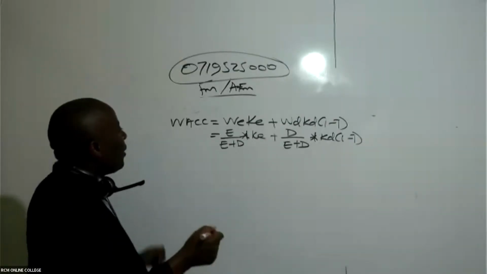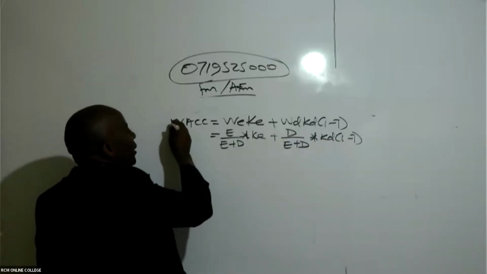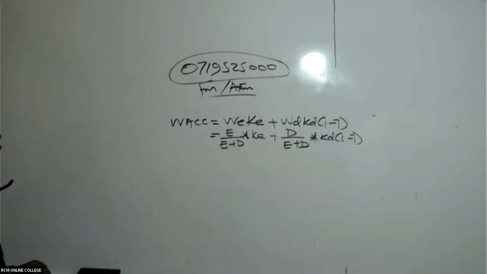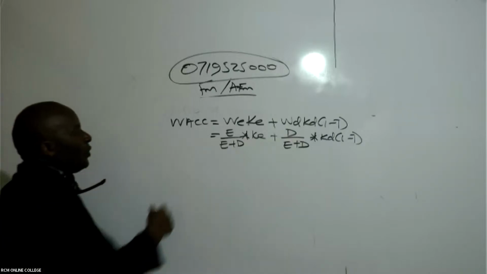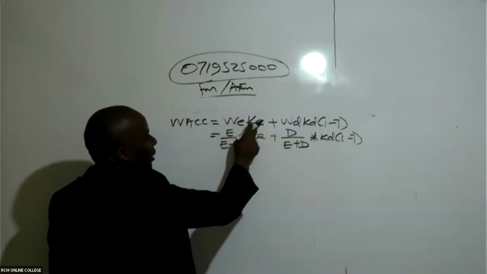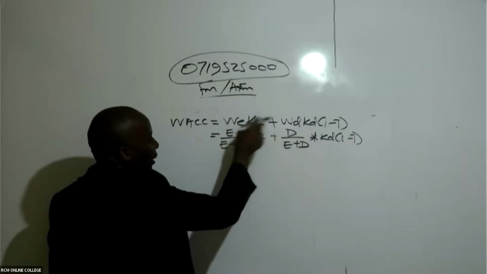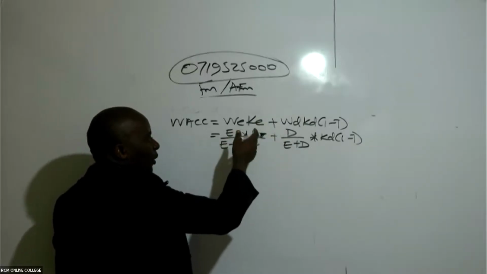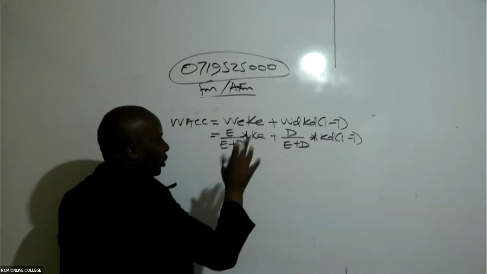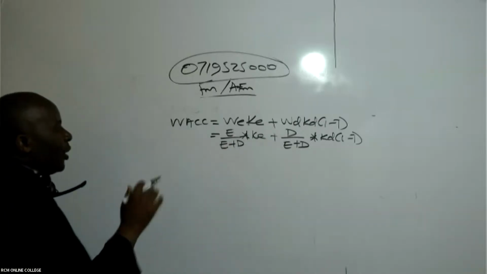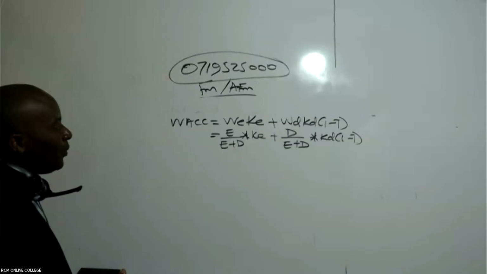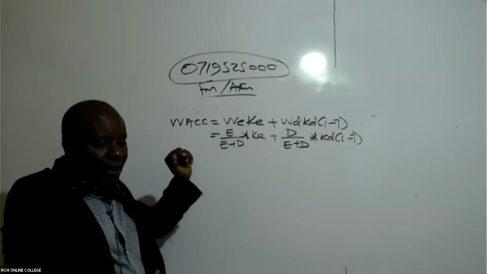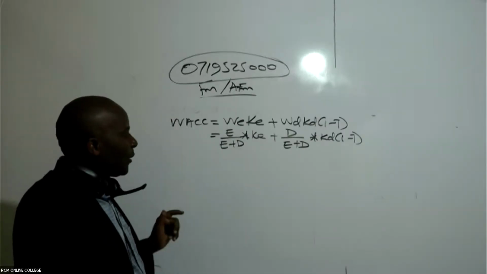So in this case, it will be very important for you to write this in full. This stands for weighted average cost of capital. Then we have here weight of equity. This is cost of equity. Equity holders are the owners, so you're looking at the cost of issuing ordinary shares, and the cost of retained earnings, which basically stand for the owners here. Whenever you see this E, this stands for equity. This stands for what here? For debt.